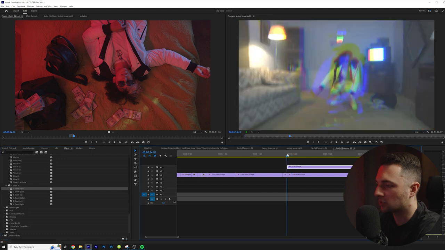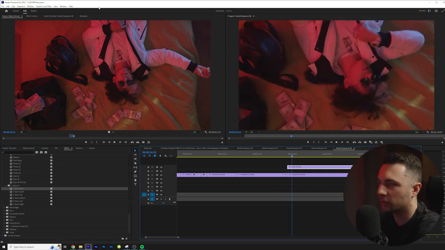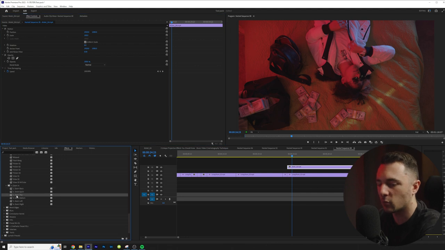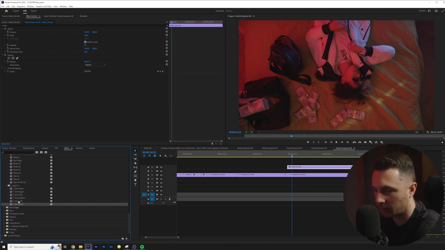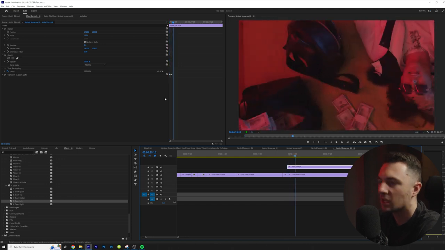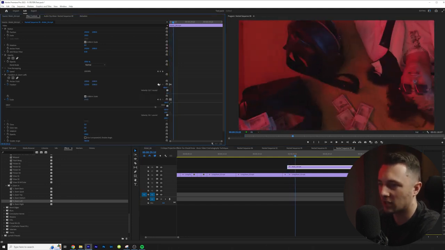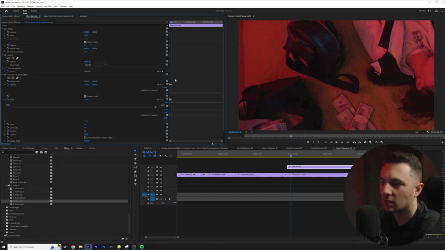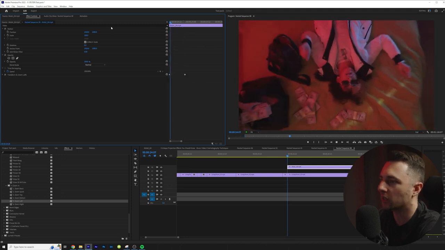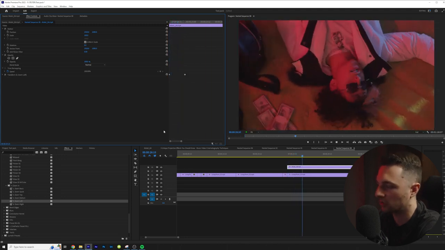So here's the basic zoom in right here. We'll play that, and we get a simple punch in. Then we have a quicker version right here, and then these ones go to a specific place of the frame. If we want to go to the left, it's going to zoom into the left. If you want to change the direction, or if it's not lining up exactly where you need it, go in here and move to the second keyframe. Then line it up exactly where you want to move in. We have everything else set for you, so just play that, and you get a smooth zoom into your subject.